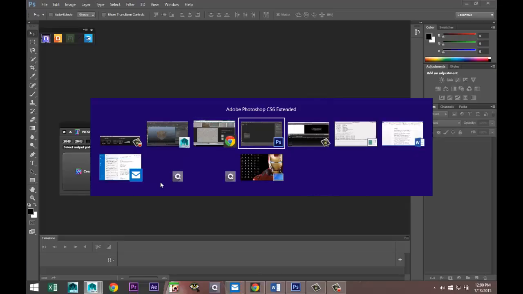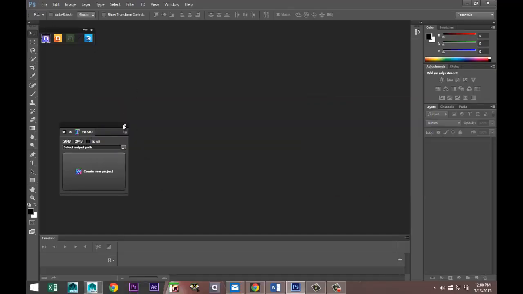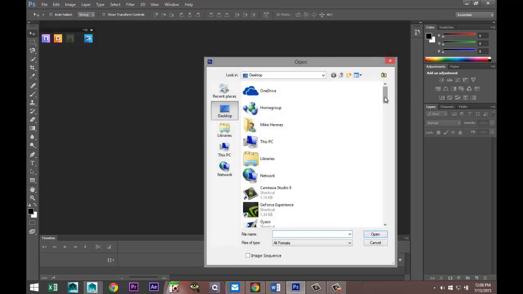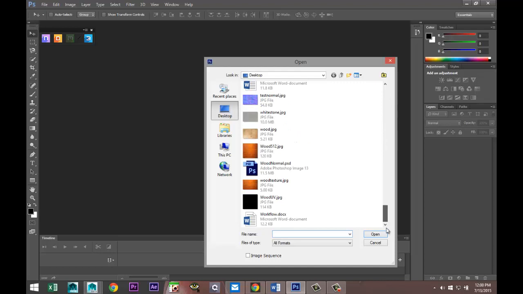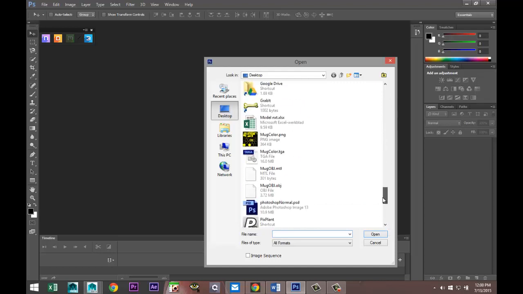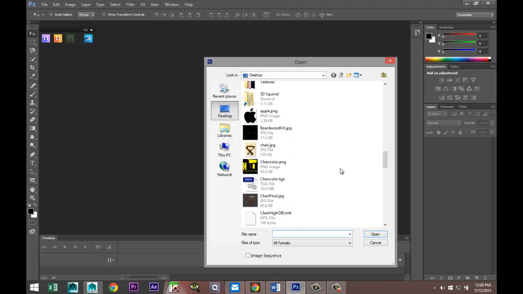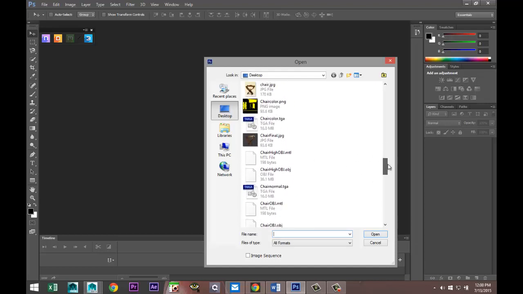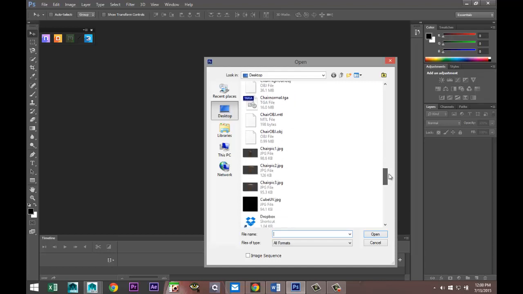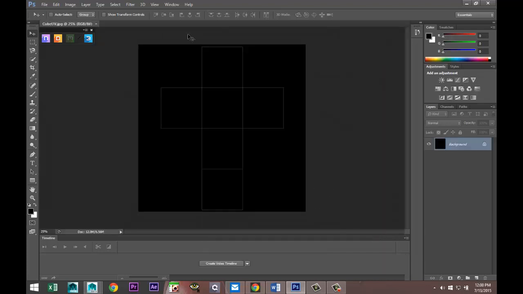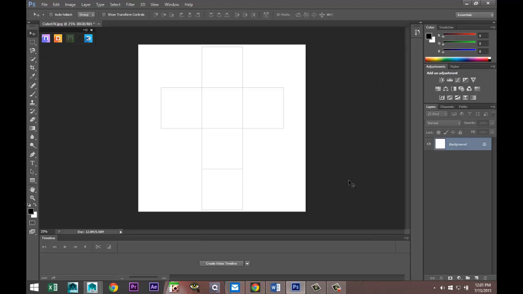Then we're going to go to Photoshop. I'm going to go and I'll just close this out. I'm going to go to File, Open, excuse me. And we're going to go to our Cube UV. Okay. And open that. Now it's white on black, and I'd rather reverse that. So I'm going to hit Control I to reverse that. So we've got black on white.